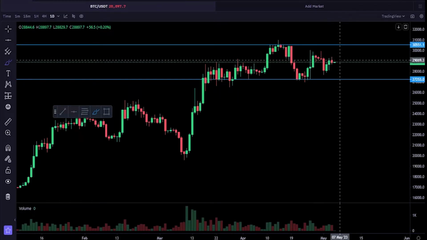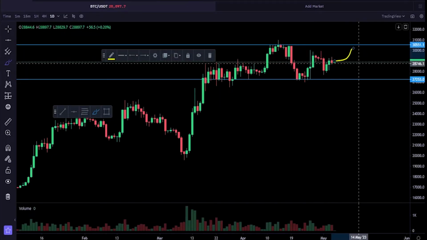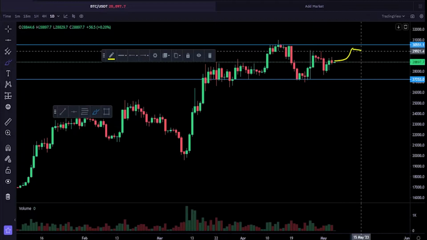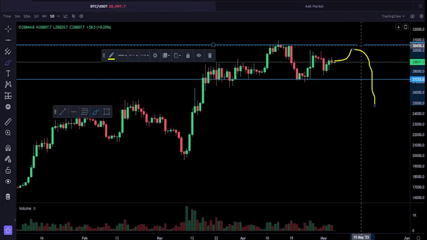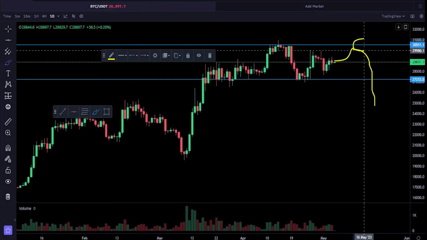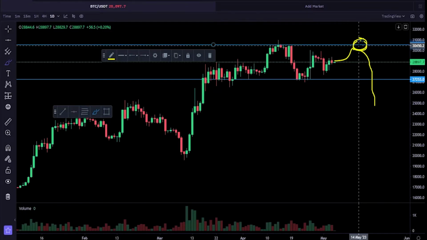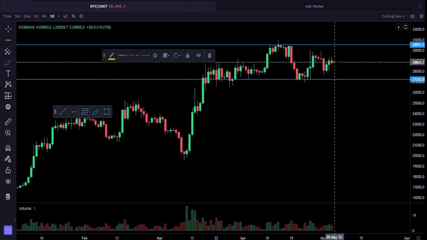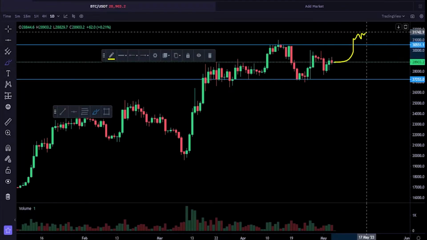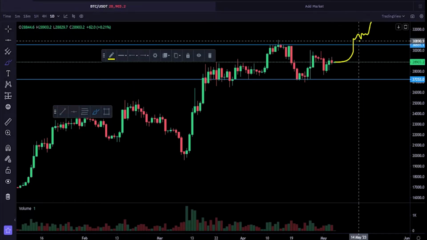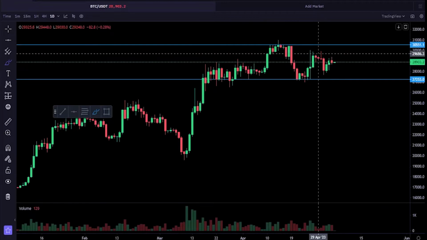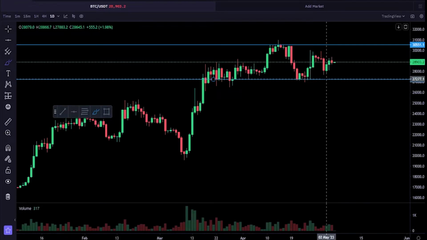In our selling scenario, maybe price action doesn't reach up to our limit price. Maybe it rolls over right here and moves back to the downside. And of course, we'd still be holding onto the asset because our order never filled. Price action failed to reach our limit price. Or maybe price action comes up and just blasts right through there to the upside. And we'd miss out on that move because of course we sold right down here at our limit price. So just a couple basic considerations when choosing if a limit order is appropriate for your particular situation.